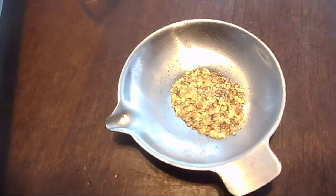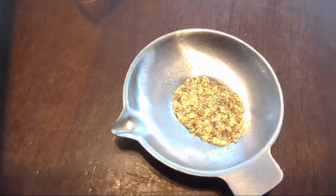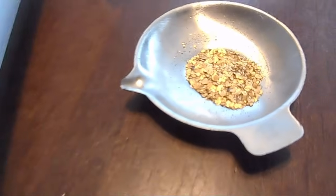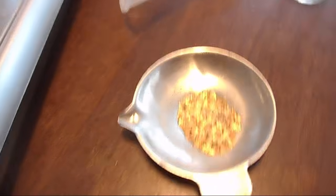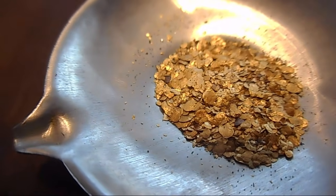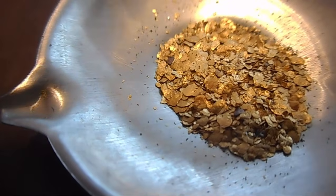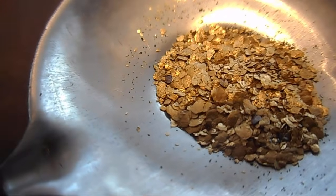One thing I should do before I weigh this out is explain to you that I could not run my high banker at the same spot that I was doing the panning for the previous video. That was a very, very hot spot down by the river's edge. But here in BC, we are not allowed to run a high banker where the water could discharge back into the river. So I had to find a spot where I could actually run the high banker legally, which was up higher where we had that tailings pond. The ground up there isn't nearly as good. If I could run down by the river, I would have got way, way, way more gold.